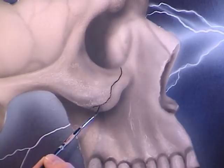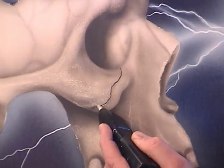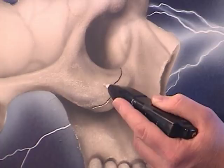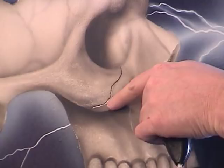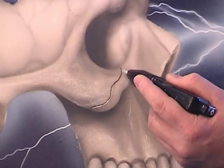Of a crack in the skull here. And at this point, I'm using the side of the cylindrical shape of the eraser. And when you're highlighting these cracks, some people will just want to put one all the way from beginning to end. And sometimes it's good to maybe do one, skip a little bit of an area, and then start another one right in here, and then taper it around like this.